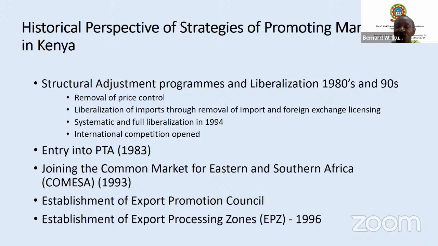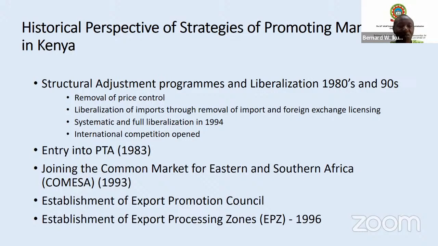And much later, in 1995, Kenya joined the World Trade Organization. So everything became fully liberalized. And it had two effects. One, the competition became very stiff, and many companies closed because of importation of much cheaper goods, because of efficiency. The costs were much lower in production elsewhere. And then the positive element is that the competition also helped to awaken the manufacturers in the local industry to focus on quality and produce much more. So it was good in one way and bad in the other, because for those companies or manufacturers who could not keep up with the competition, they had no choice but to close.